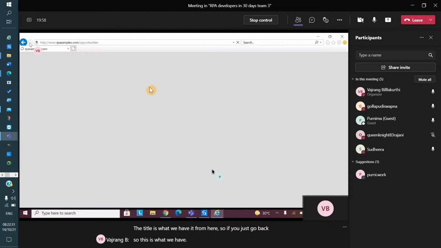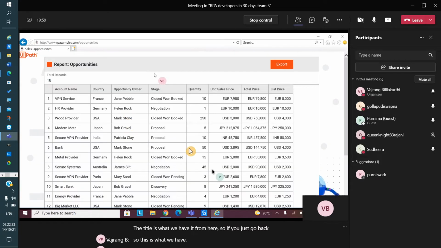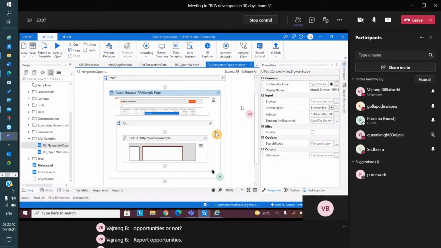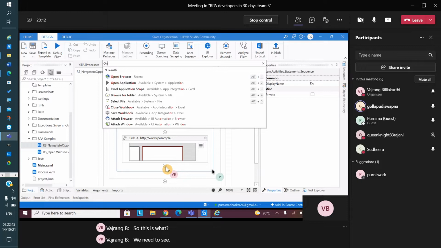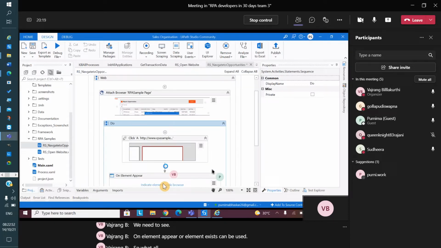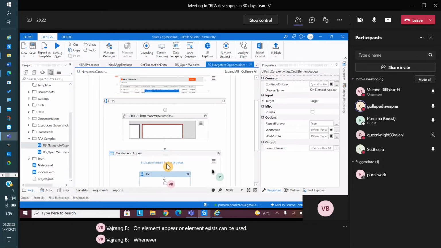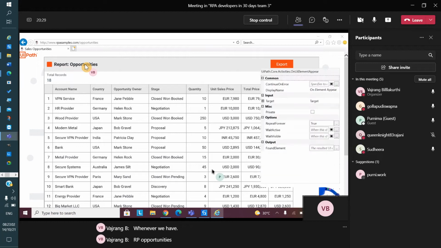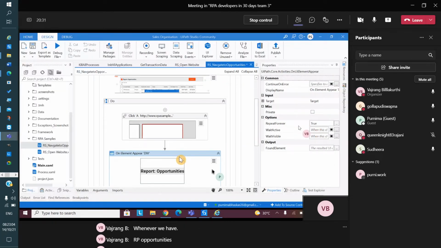How can we verify whether this came into RPA opportunities or not? Report opportunities. This is what we need to see. On element appear or element exist can be used. What on element appear will do, whenever we have RPA opportunities, it means that we are in the correct workflow or correct window.